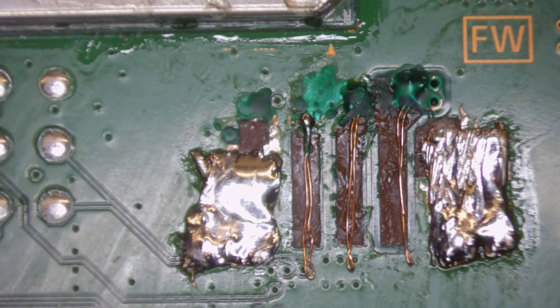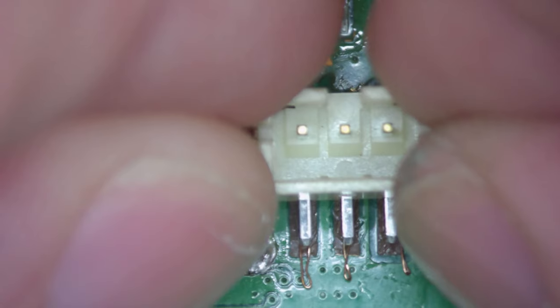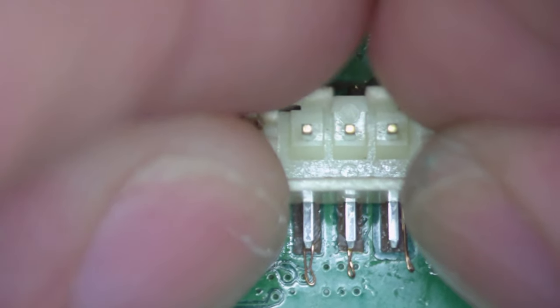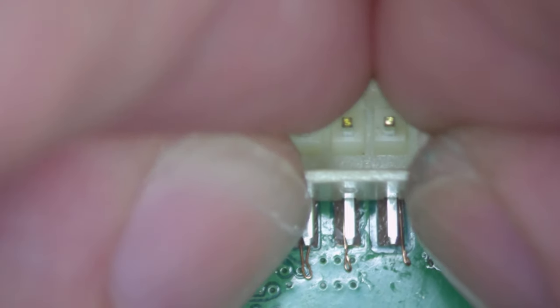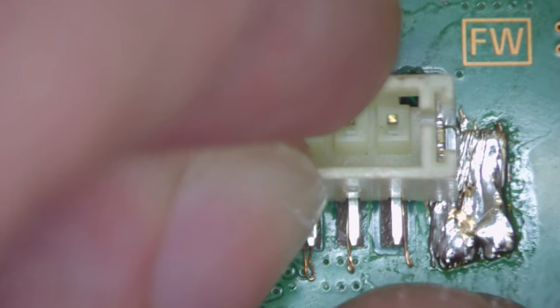Right, so that's the solder mask back on and the area cleaned up a little bit more. So we can come in with our fan connector from our donor board. And as you can see, if you line up the pins, you can now see the excess jumper wire at the bottom here, which I've left on purpose.